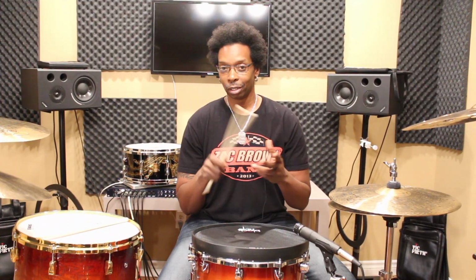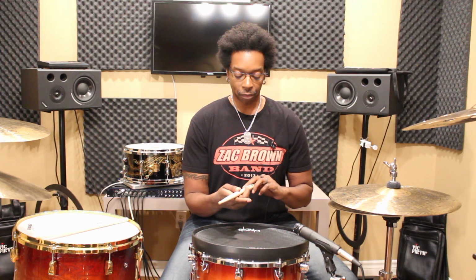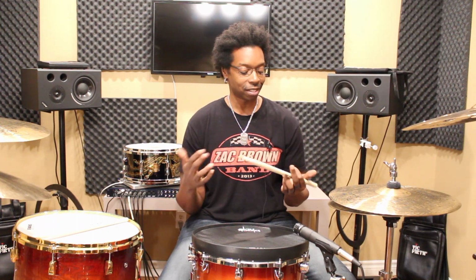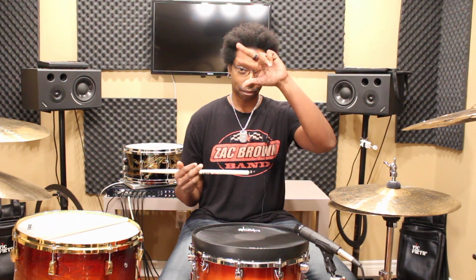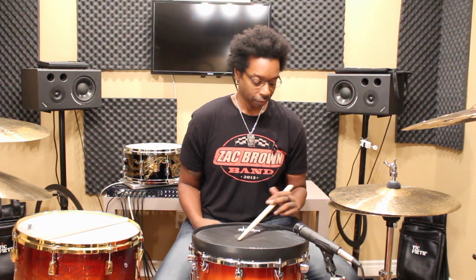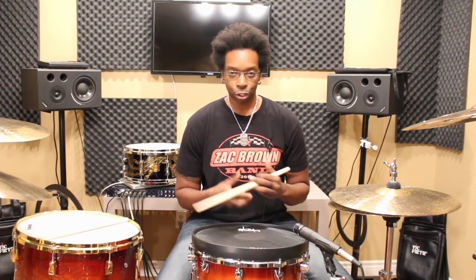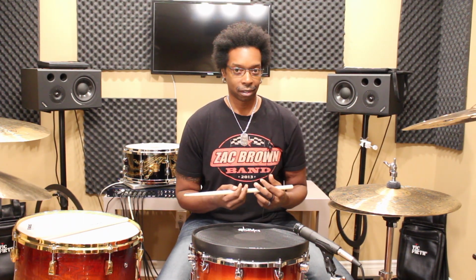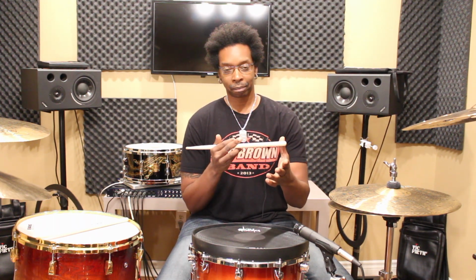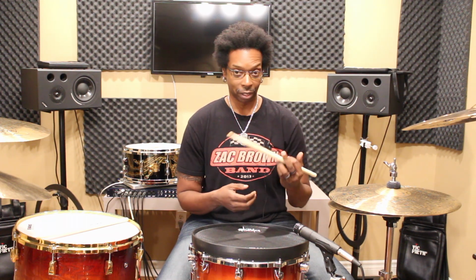So I'm going to show you another cool little bonus exercise that you can do. Something that I've started doing recently that just feels cool, and I think it's going to help to further develop these three fingers. You can keep your hand in this position, and all I do is trade off between the fingers. I keep the stick in a continuous bounce, but I go from the thumb to the index to the middle finger.